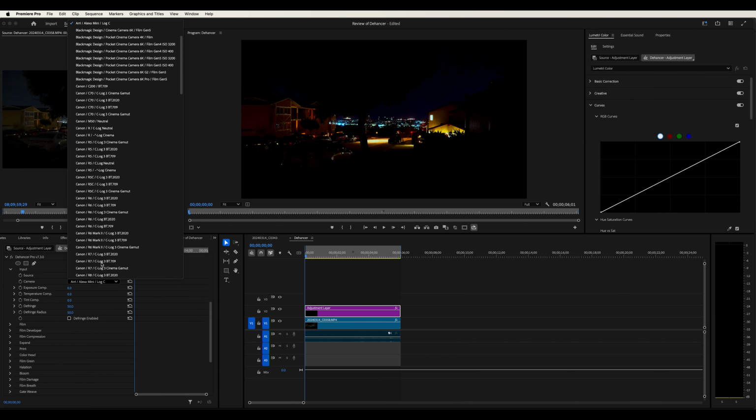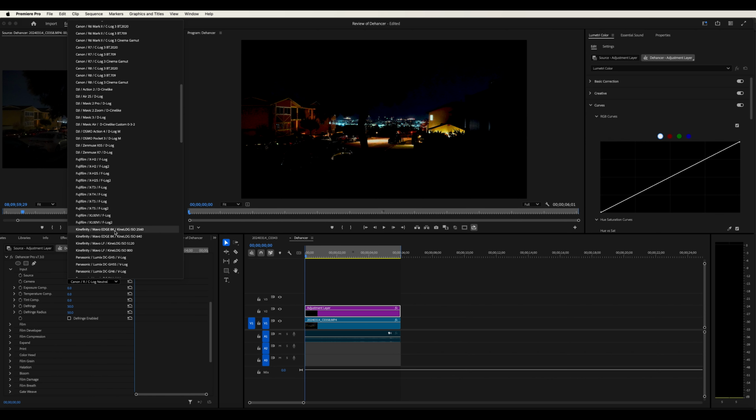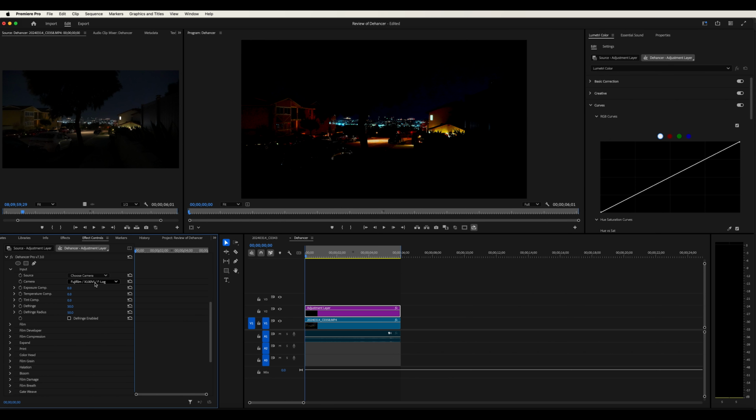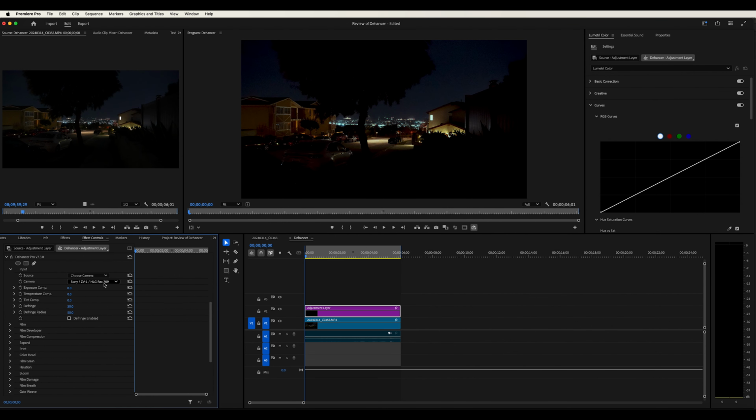But if we go back and just kind of click through, so what if we went with a Canon C-Log neutral? Or further down, we can choose Fujifilm. Or maybe we go down here and select this. The options are really endless, and it's pretty cool that you have so many different options you can play with, so many ways to manipulate your footage. For now, I'll just go with Rec. 709.